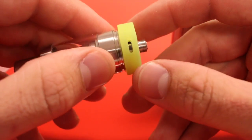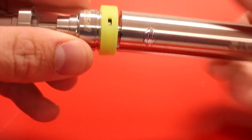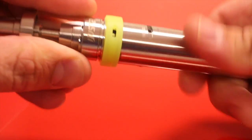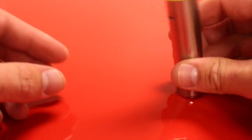And if you do like it fully open, you can always just take this off. But then you don't have the added feature of this thing being indestructible. Like I showed you in the 40 watt video with this O-ring on here, if that falls, perfectly fine. Stops the tank from hitting the surface that it's on.